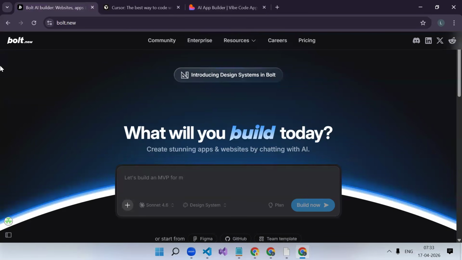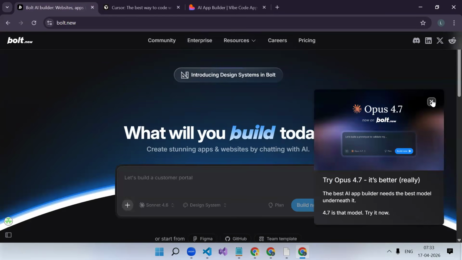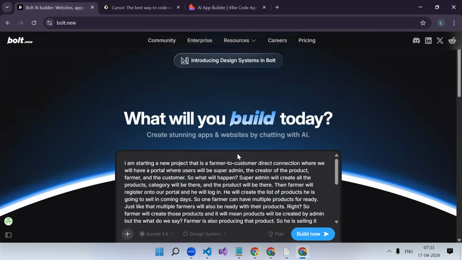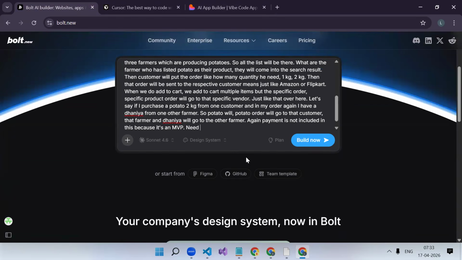I'm logged in, right? Yeah. Now I will use the same prompt over here also. See how Bolt will get you. By default Bolt will provide you a design with React.js. That's the default project it will create. You can get an Angular project also. But currently what we need is simple plain HTML, right?